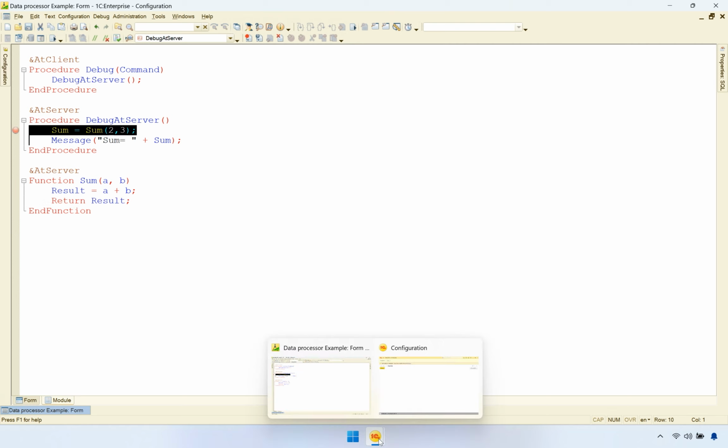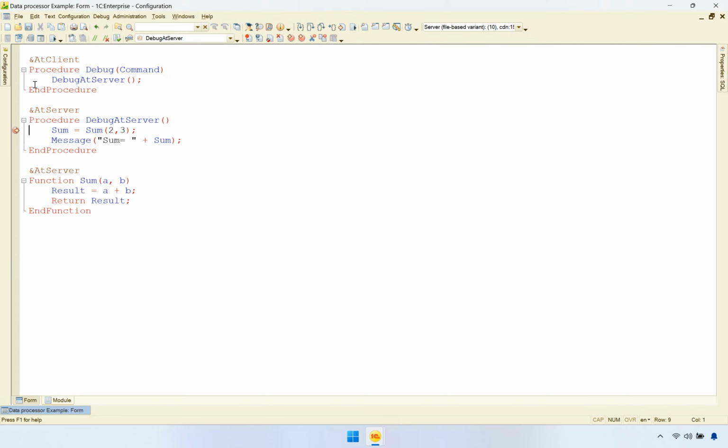Let's start the program execution and try to execute the step-in command, hotkey F11. When this key is pressed, the code execution will move to the sum function. That is, we have stepped inside the function where the breakpoint was.